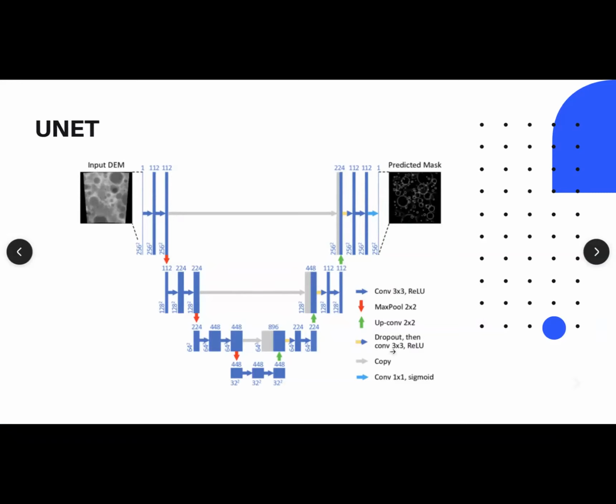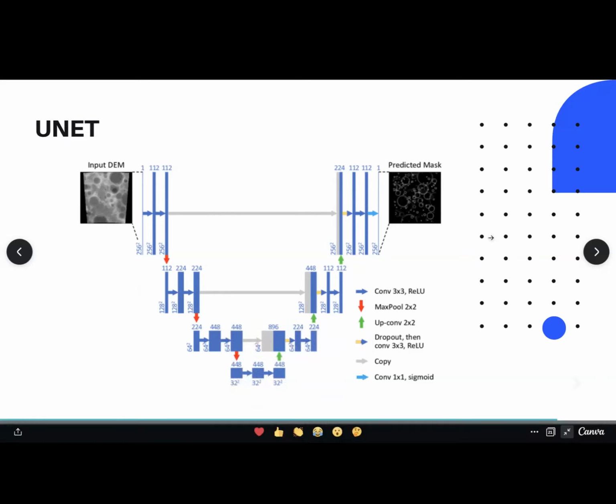All of these techniques are being used. You don't care about that. What you care about is this gray line in here. What it does is just copying, right? It takes the output of this layer and copies it as input for this layer. It takes the output of this layer and copies it as input for this layer. Takes this one, copies it to the next, takes this one, copies it to the next. And if you have more layers, it will continue doing the same.